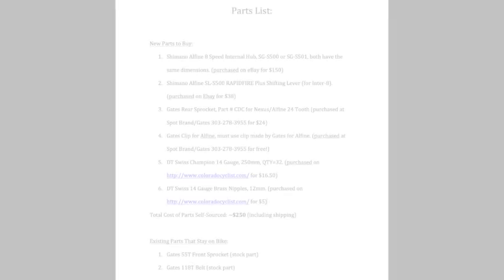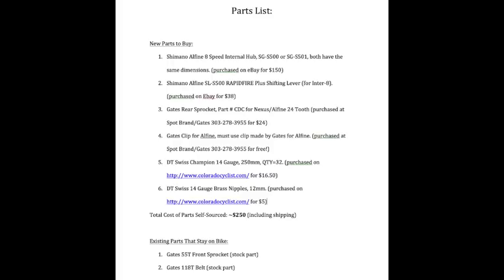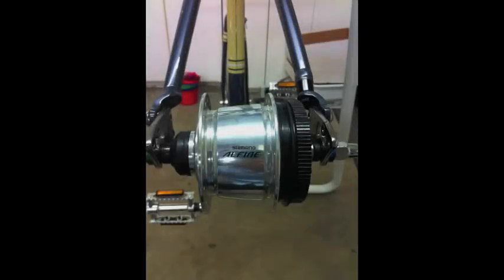So first off, here's a quick parts list. The parts list includes everything from the new Shimano 8-speed or 11-speed internal hub, then the shifter, then your new Gates rear sprocket, along with the clip that's required for that, and then new spokes and new nipples for the spokes. Of course, you can keep the front sprocket and the belt.